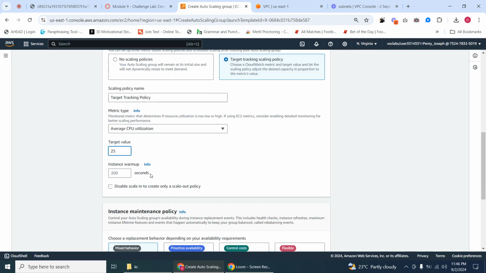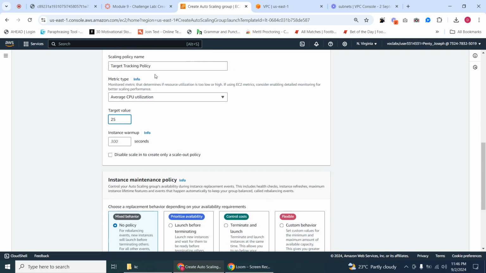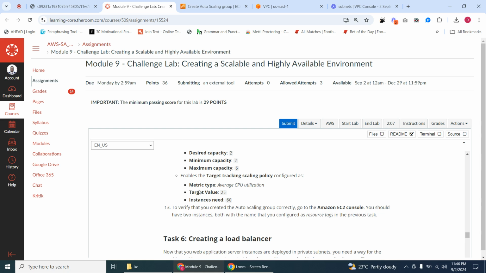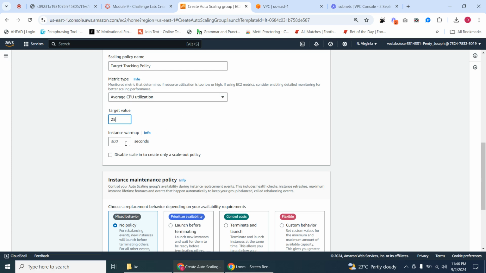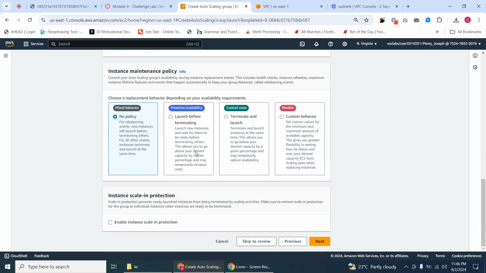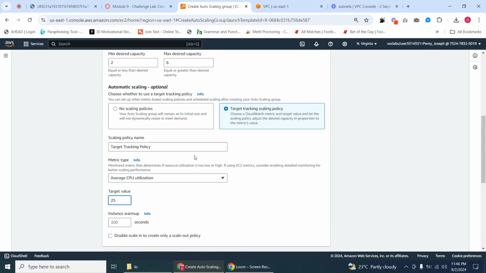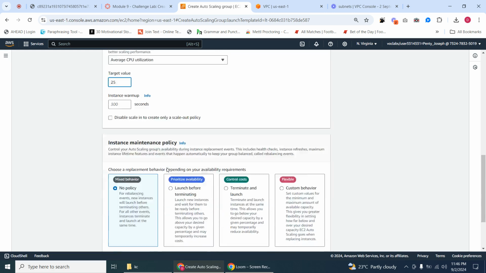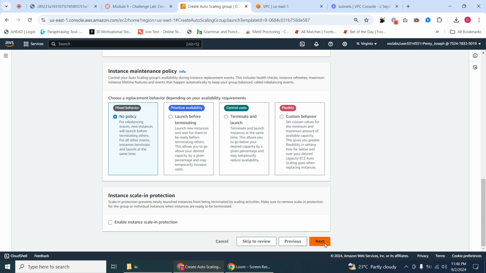Target value. Instance speed should be 60. Or instance need rather, sorry. Is there anything like instance need here? Let me try to see.